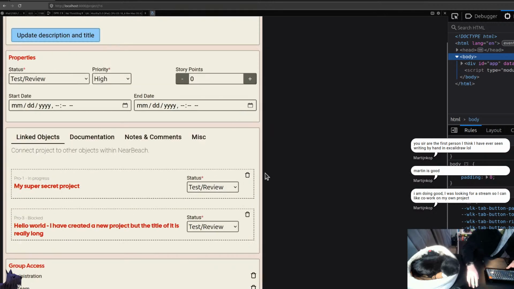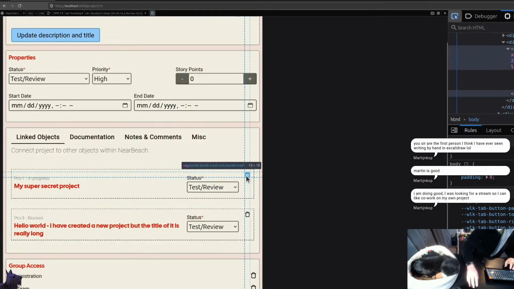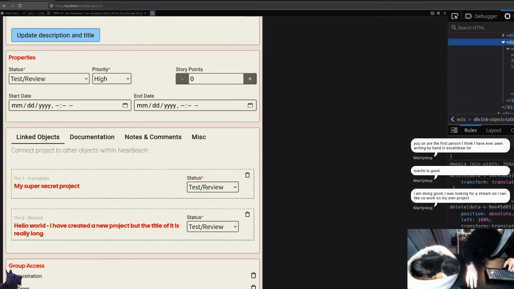Then in here, we could do something like that. So on a tablet, it's not so close.